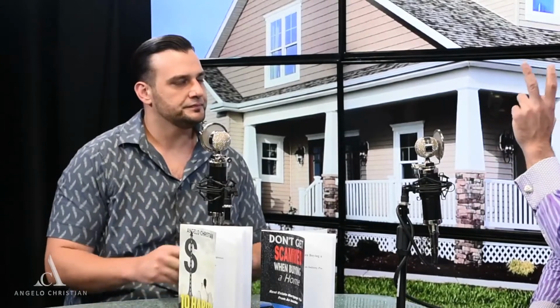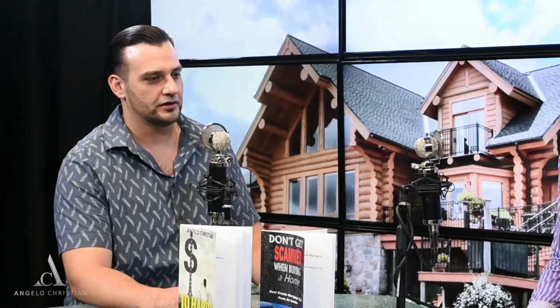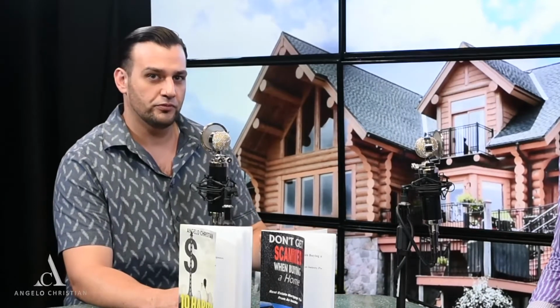Okay, so there are two application processes. You, as the homeowner and buyer, have to get approved, and then there's also one for the builder. So what are the basic requirements for the builder? Usually 3 references from people that they've built homes for, insurance, an errors and omissions policy, and builder's risk. For stick-built homes, the traditional homes, the builder has to supply financials, like tax returns and profit and loss statements. For homes from a modular or manufactured home dealer, financials aren't required.